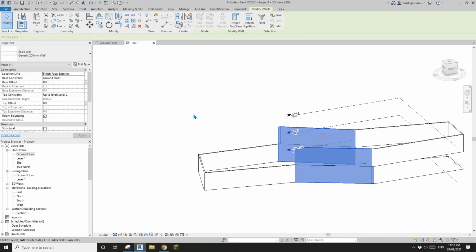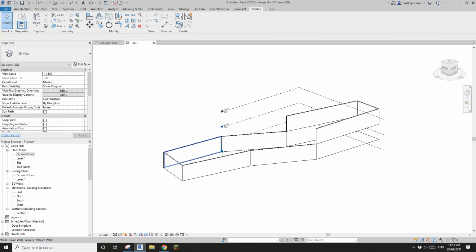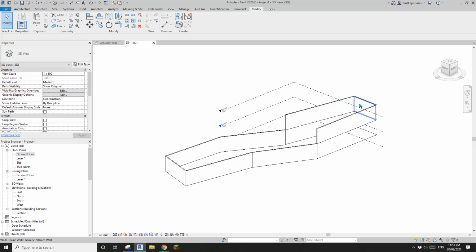It looks like I forgot to change the top constraint, so I'll change the top constraint to Level 1 as well. Now we have eight walls.